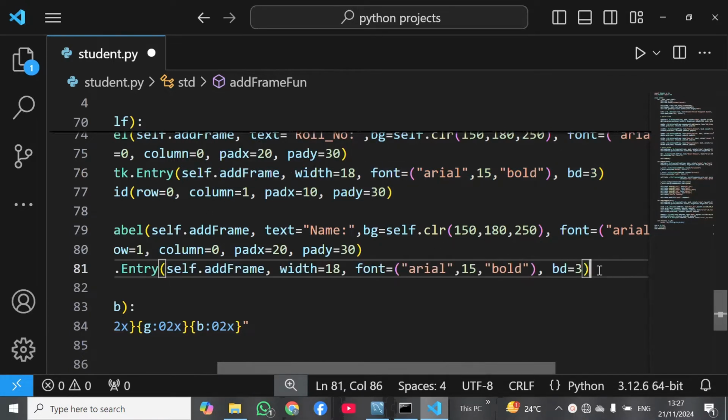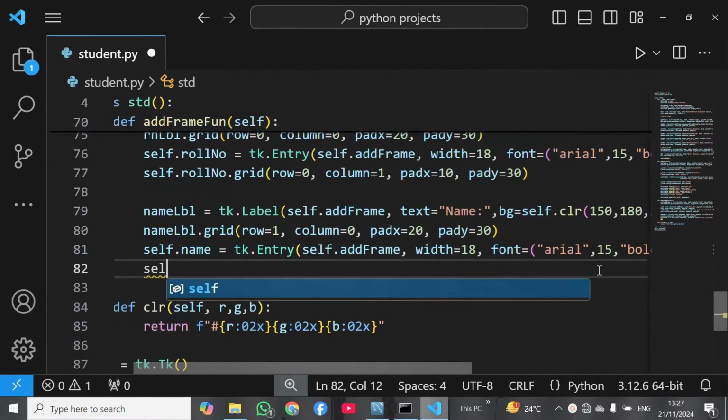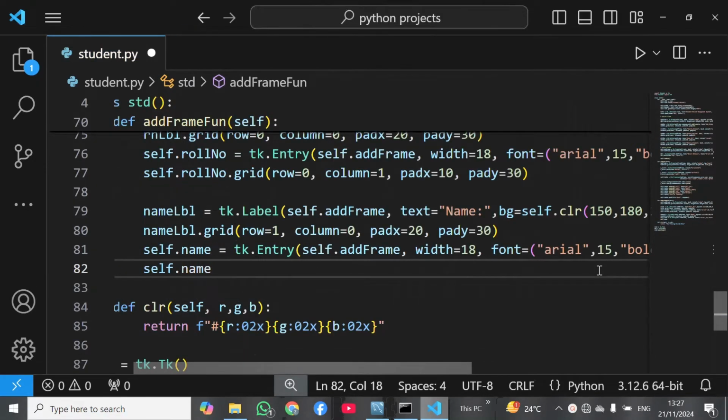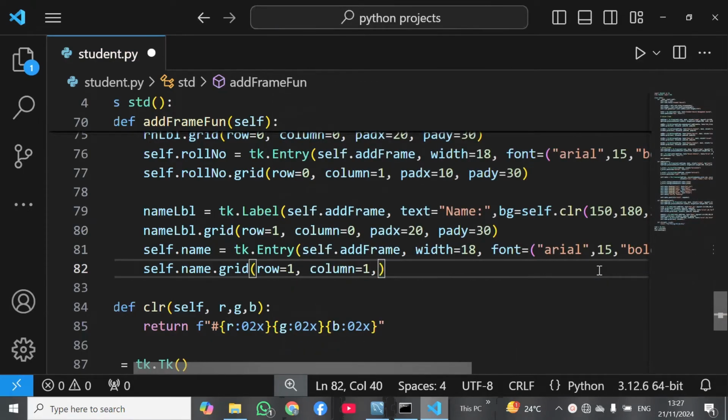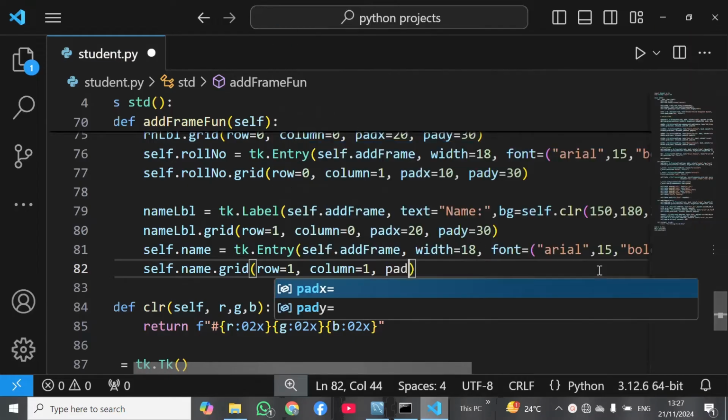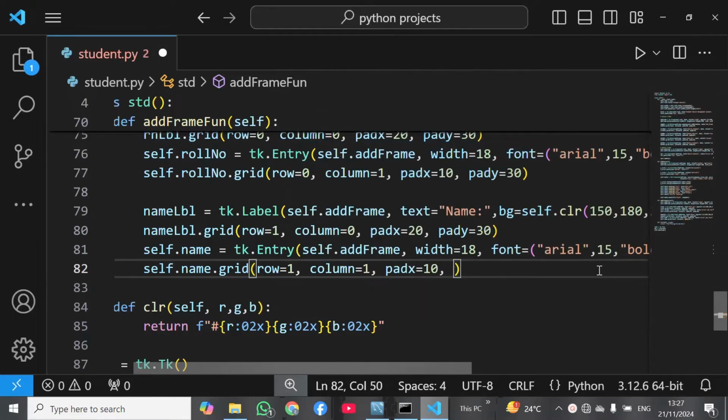Now I have to use grid layout, self dot name dot grid, and then I have to define row number. So row number will remain second, and then column will also be second for input field, and then pad x 10 for input field, and pad y 30.